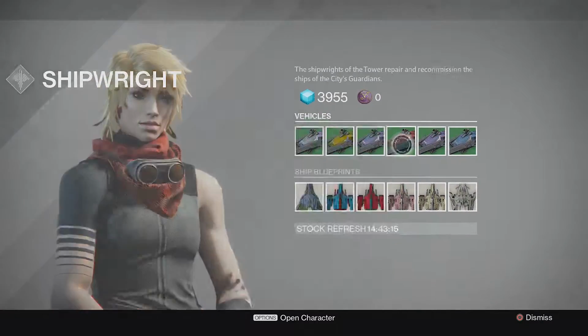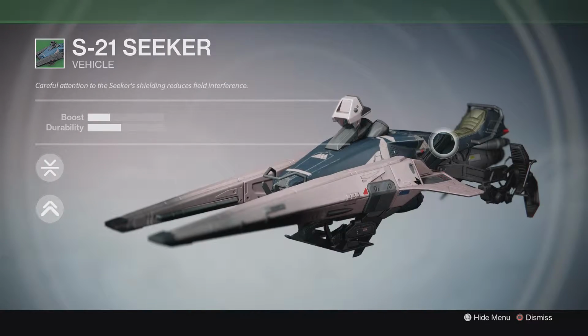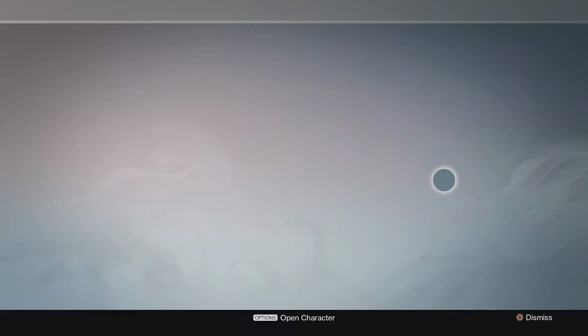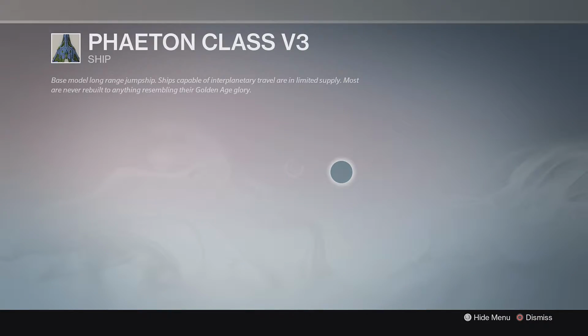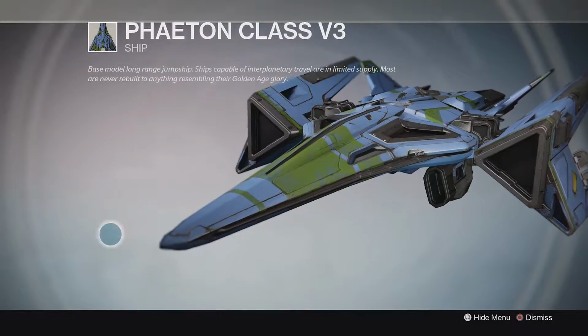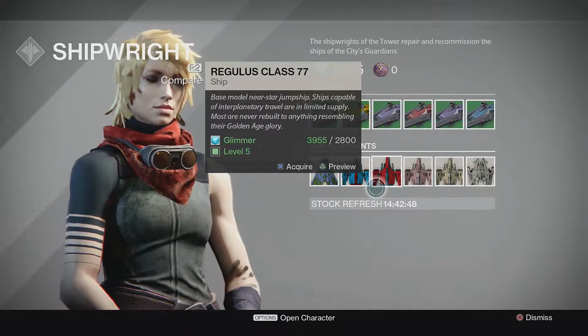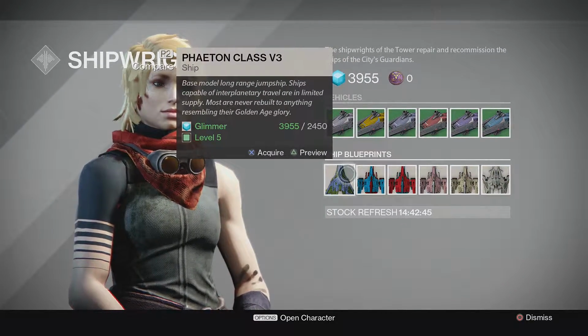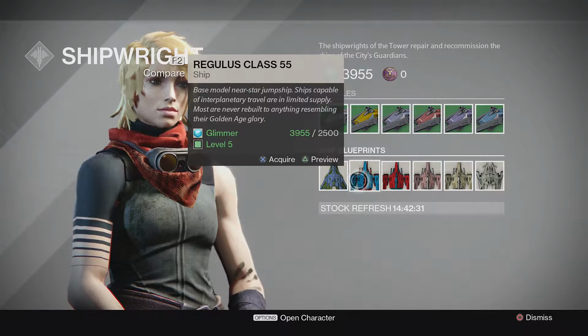Let's try this again. Okay, that's not bad. I like how that one looks, but I want one that matches my clothes, and I know my clothes are going to change. I really like how this one looks. It kind of reminds me of Star Fox a little bit. Base model long range jump ship. Capable of interplanetary travel in limited supply. Most are never rebuilt to anything resembling their golden age glory. Near star jump ship. Capable of interplanetary. We are going to get this.